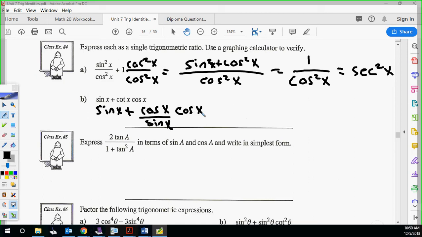So I want to get them all cos and sines. Can't, because the plus sign. I can make it cos squared. Yeah, I'm going to do that next. Yep. But we can't cancel sine x. That's the problem, though, Aiden. So no, we don't want to subtract it. Good thinking.